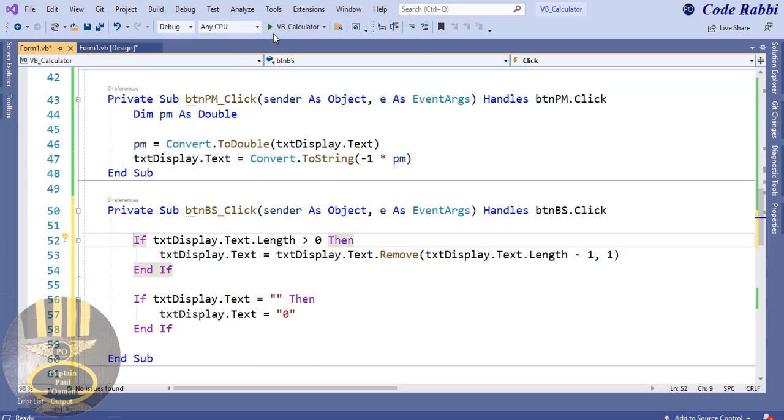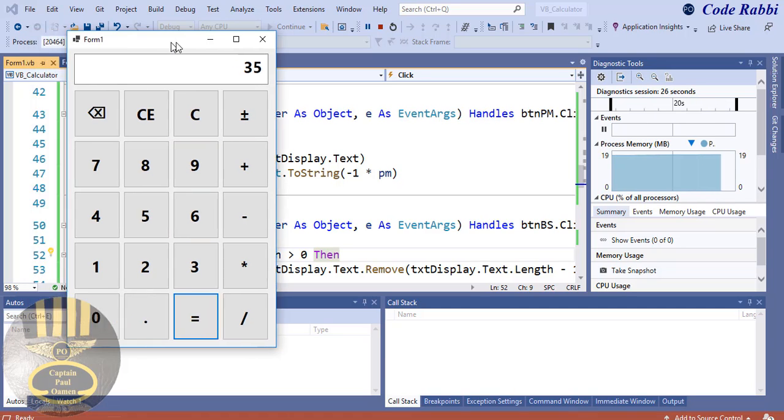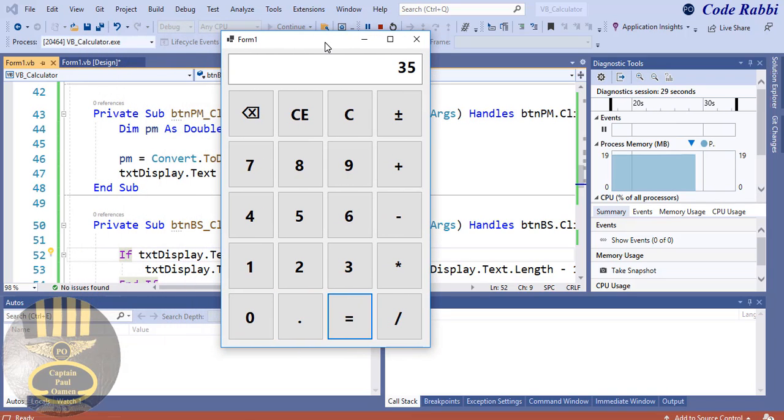So let's run it now. Click on run. There we go, guys. So I'm going to enter the following value. Let's make sure our backspace works. Look at that, all the way. Look at that. That's fine. So it says 7 multiplied by 3. Get rid of that. Let's say 5 equals there. Okay, and that is how you create your own calculator in Visual Basic.